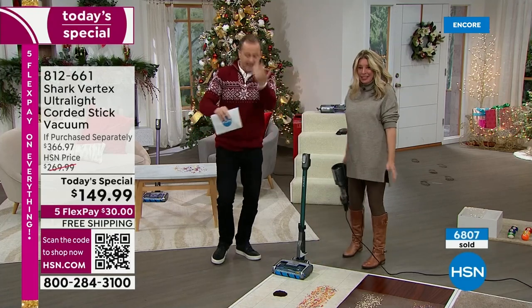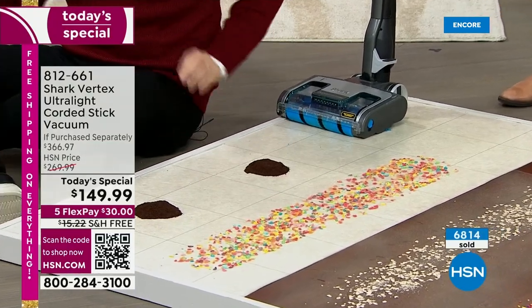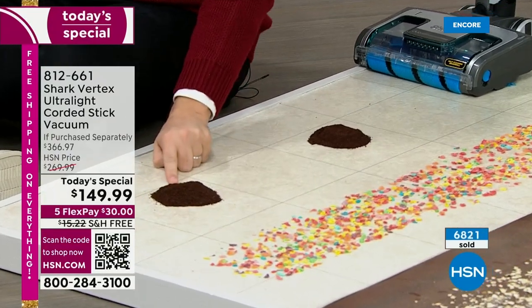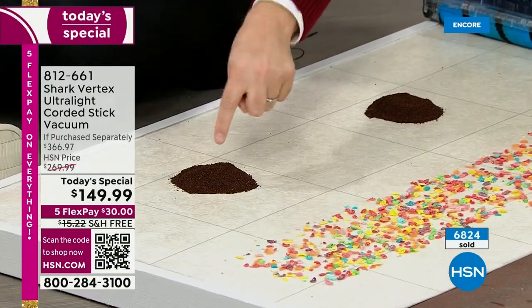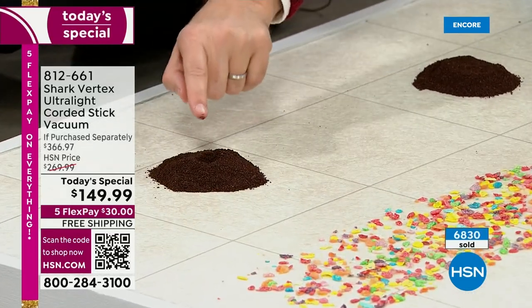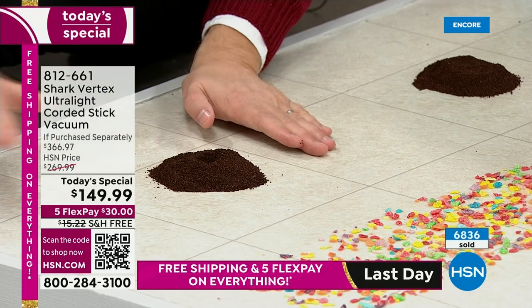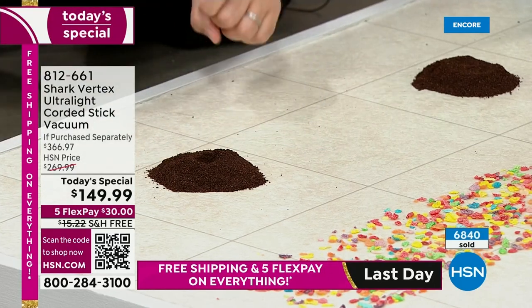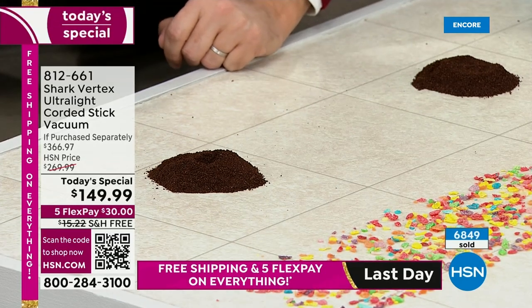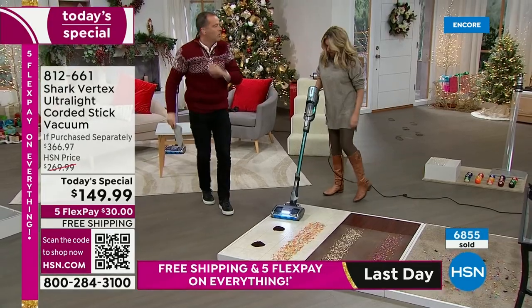Adam, this is your favorite demonstration. When you see vacuum cleaner presentations on HSN, you'll always see areas where they scatter items on the floor. But look what Tracy and the team did — this is a mountain of coffee. If I put my finger in it, it turns into a volcano — it is deep. If you took most vacuum cleaners, something this deep would end up being pushed all along the floor.